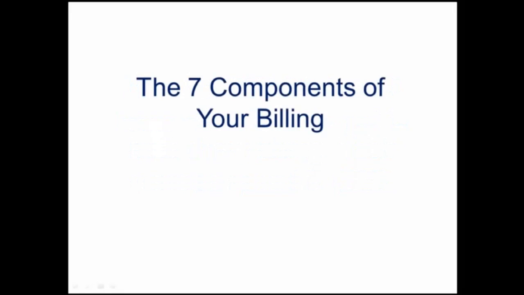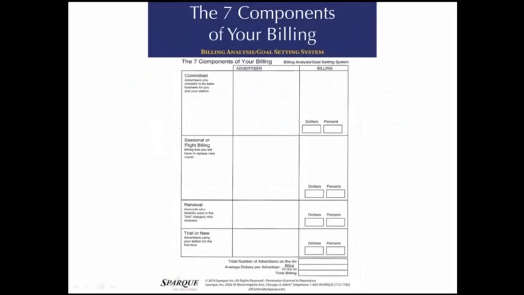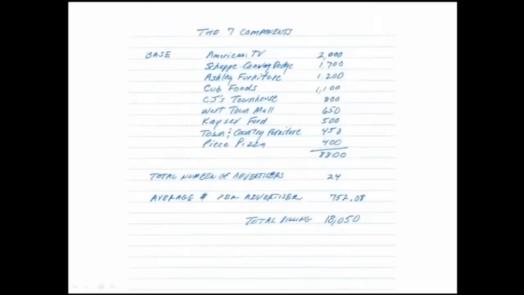And so I go to my 7 components of my billing, and I made this form years ago. I gave you this form in your handout section, and I'm just going to do this on a piece of legal pad again. We're going to talk about the 7 components of your billing, and 4 of the 7 components are on the bottom of the page. So everybody wants to say, well, here's what I billed. Okay, I got to know what my billing was, and that's really the 7th component. The rest of the 7 components is how you build it.